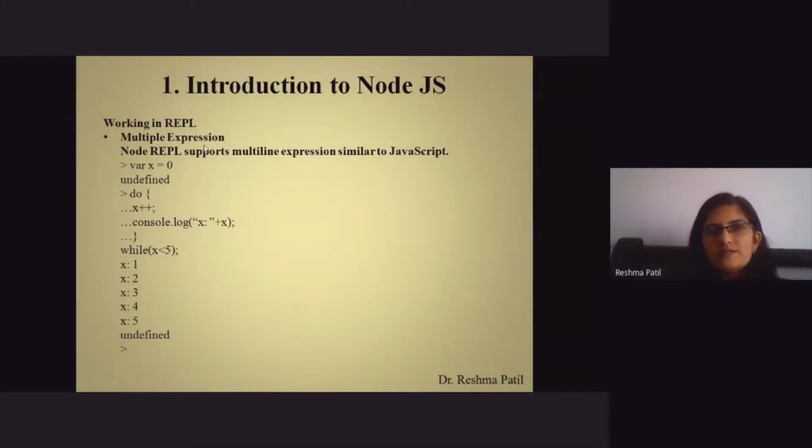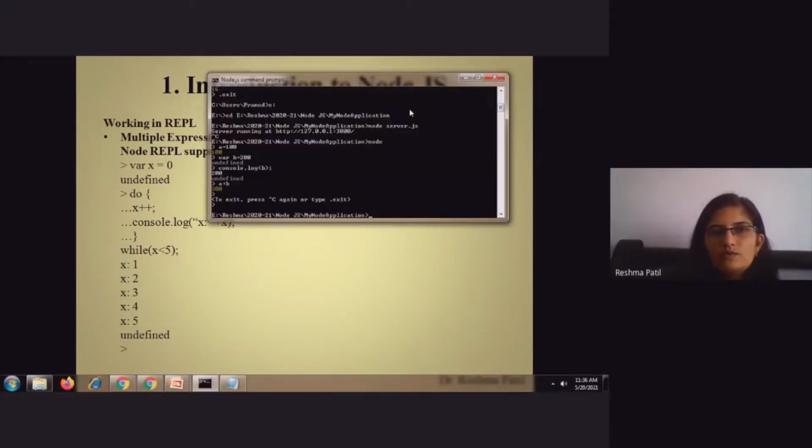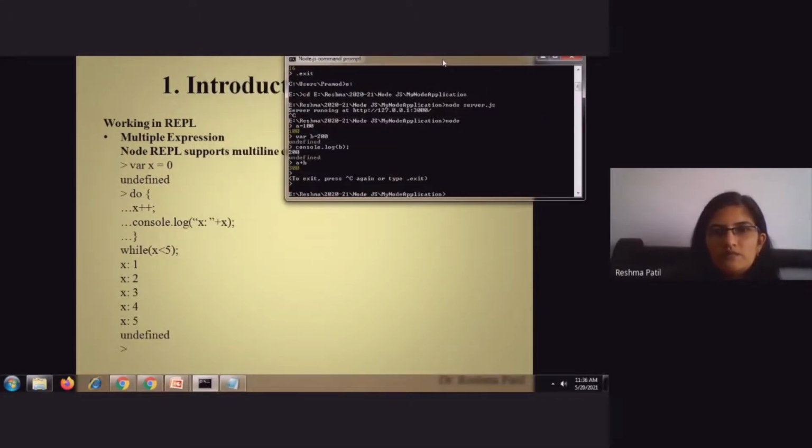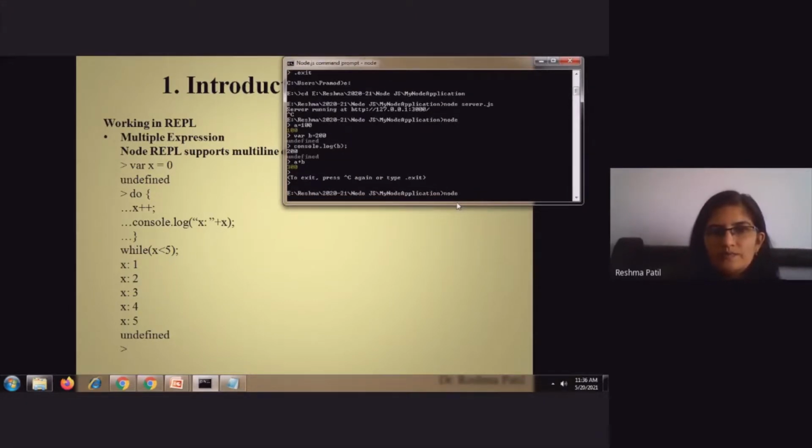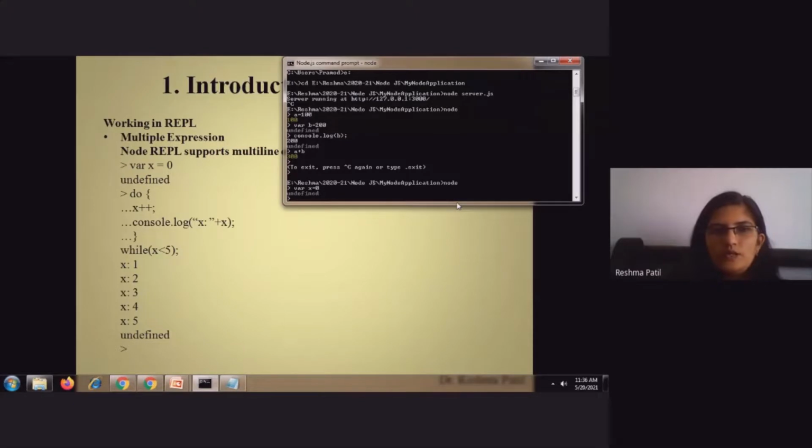Now multiple expressions we can also perform under this, like a do loop. This is the multiple expression loop. Here I have declared one variable, var x is equal to, simultaneously I am doing here. First write node, start the loop. First, in the REPL, the first part is read. It will take the value from the user, x is equal to 0. This is the value we are assigning to the x variable.